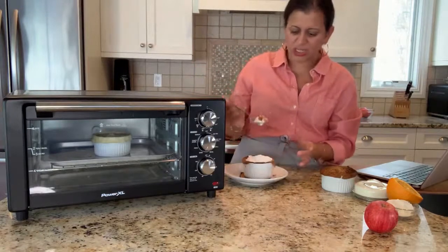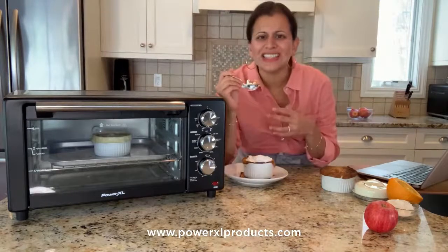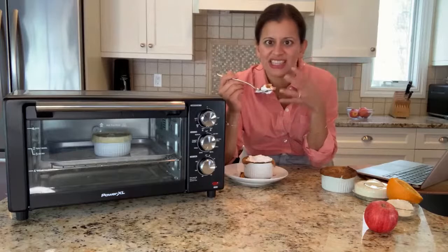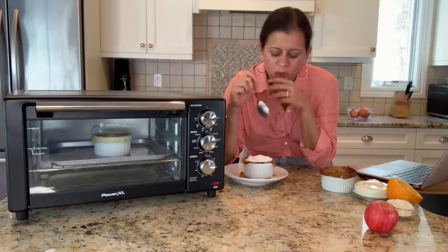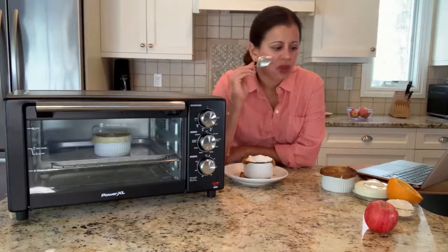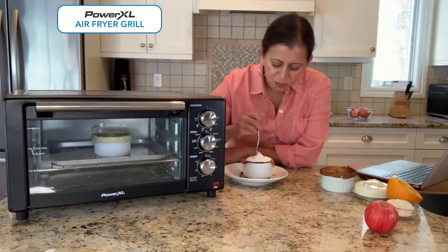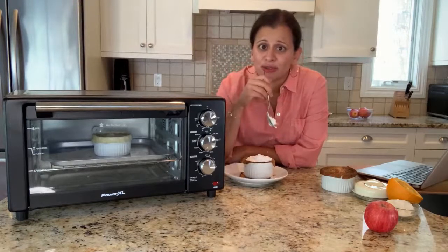Oh my gosh, the apples. I mean, a PowerXL air fryer grill, what it does is that it circulates air so it doesn't really ever kind of dry out your food. It stays nice and moist, and these apples are perfectly cooked in there. Mmm. Wow. I'm telling you, the vanilla and the orange combo with the apples, that is so good. I think I'm going to take my own bad advice and eat dessert for lunch.